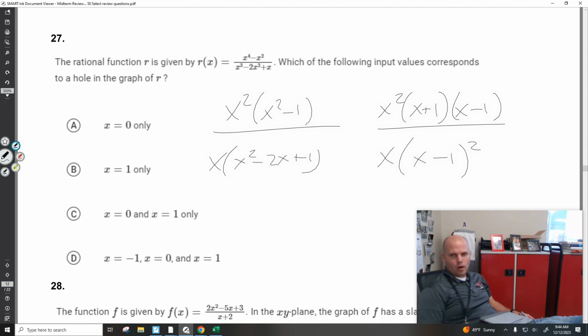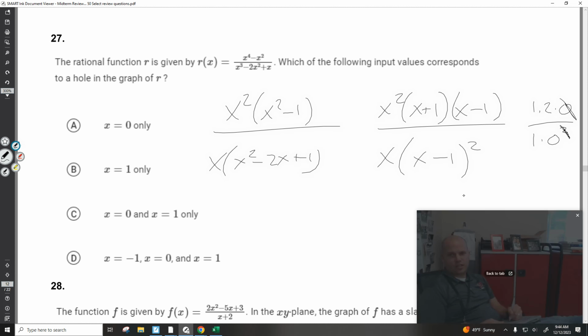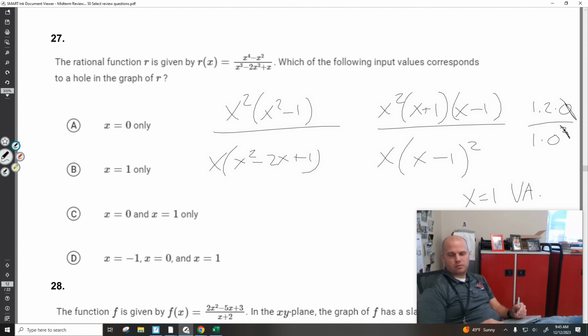Actually, I don't have a hole at 1. I have a hole at 0. Why don't I have a hole at 1? Because if I cancel one of these zeros, x minus 1 and x minus 1, I still have an x minus 1. I'll still have a 0 in the denominator. What I did in my class is like if I plugged in 1, you'd have 0 squared in the denominator. If I cancel one of these zeros, I still have a 0 in the denominator. So x equals 1 is actually a location of a vertical asymptote.